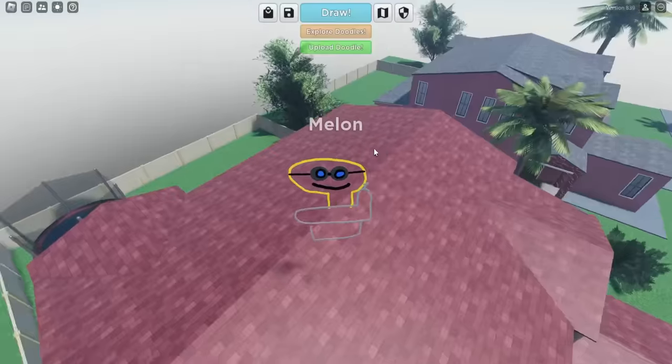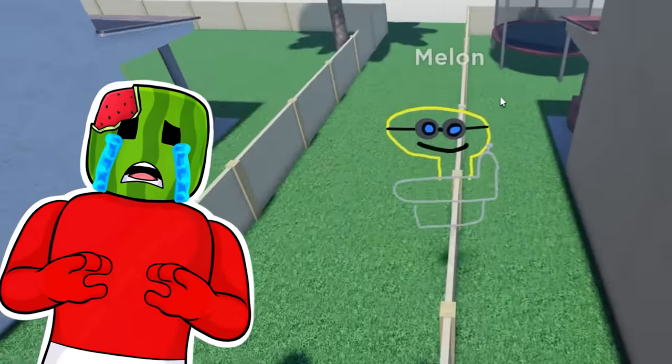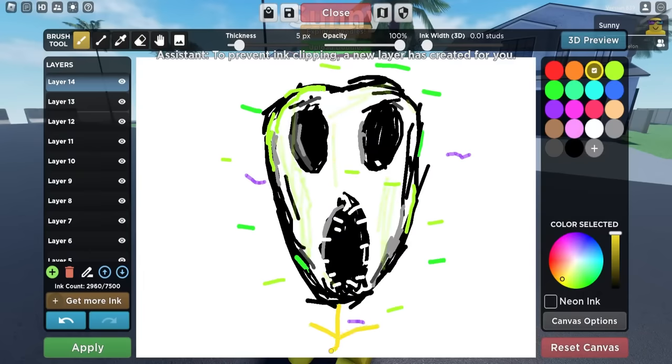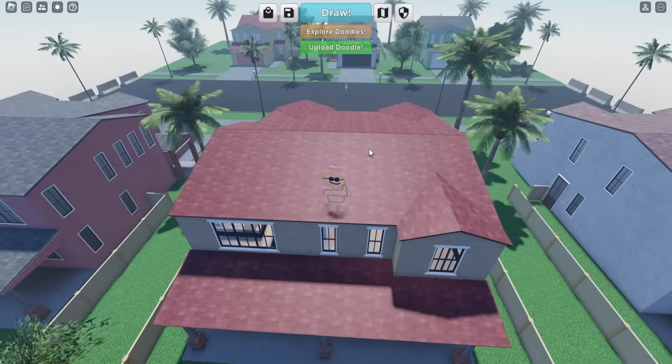Hold on, let me try. Hoo-yah! Oh, I was so close. I know I could do it. All right, maybe I can't make that. I'm just gonna chill on the roof of the house and completely juke Sonny. And done. Melon, I'm gonna ambush you. Dude, there's no way you're done already.